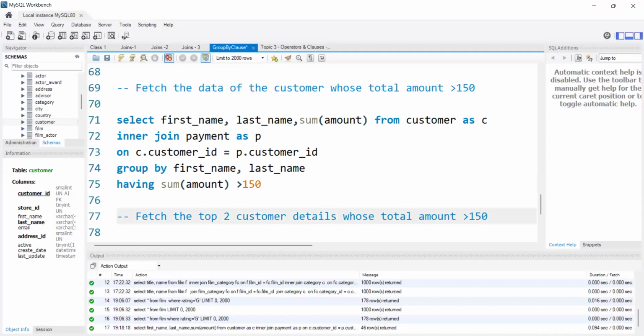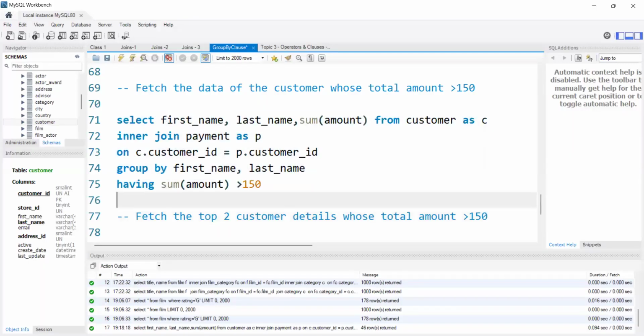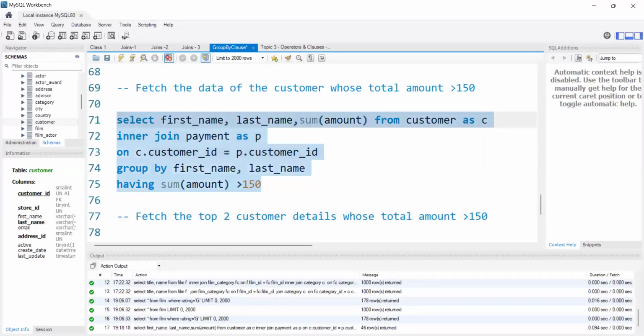So it's almost the same query, I just added a little bit: I don't want to see the complete data. I want to see only the top two customer details who have purchased more than 150. With the previous query we saw the customer names who spent an amount greater than 150, but from that list I want to fetch only the top two.